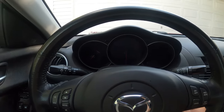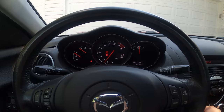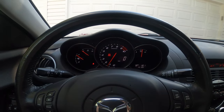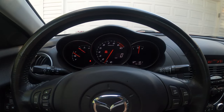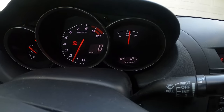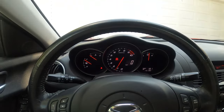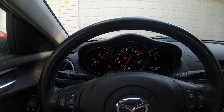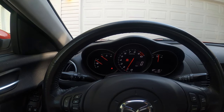All right, so we are in this car. I'm going to start her up. So she starts up just fine. If you don't know anything about RX-8s, they use a 1.3-liter rotary motor. Rotaries don't use pistons, so they're different in that aspect. I don't know if you can read the odometer down there, but this thing's got just 45,000 miles on it. So fairly low miles for a 2004. RX-8s, they're kind of quirky. You know, this was the first year for them.